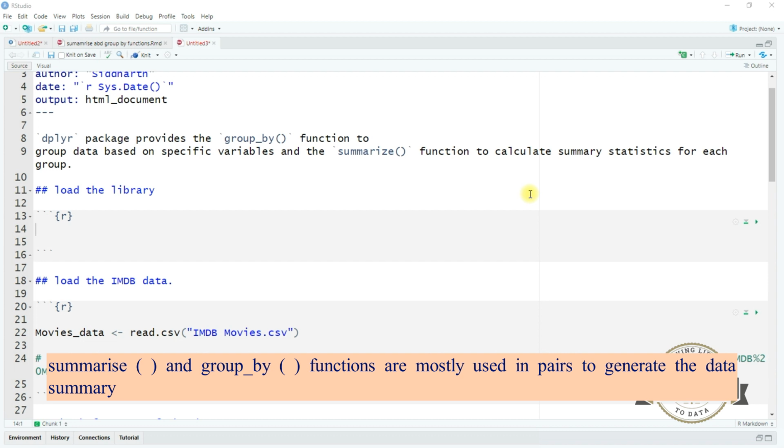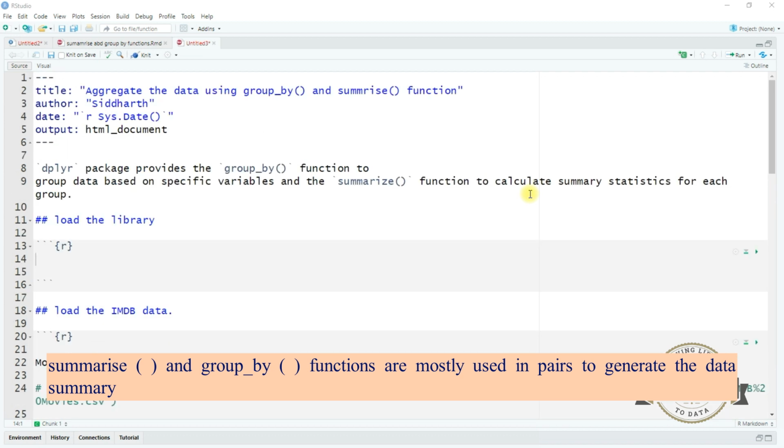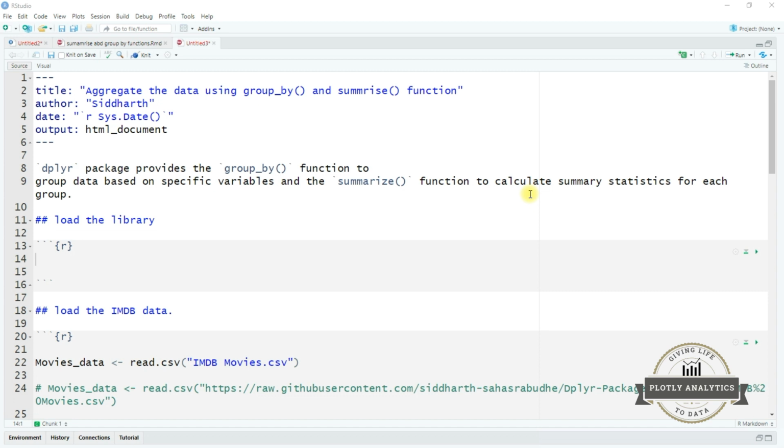Okay, so if you're not really interested in looking at the data set running in thousands of lines, but you are particularly more keen in looking at the central tendency of the data, that means what is the median of the data looks like, what is the mean value of that particular variable looks like, how much of the variation that value has, something like that, then you can generate the summary statistics using summarise function. So we are going to generate the summary statistics of IMDb movies database.